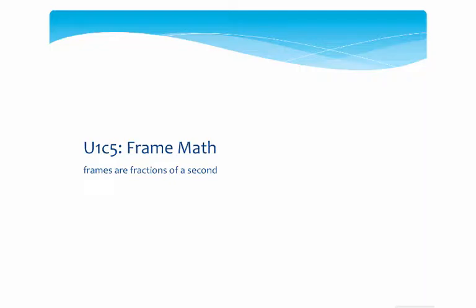Video cameras create or capture a series of frames very quickly, and when we watch those frames quickly, that looks like video. Video doesn't move, if you remember, it's just a bunch of still pictures that flash very quickly. So each frame can now be added to our calculations, and we need to talk about fractions of a second at this point, because multiple frames go into one second.